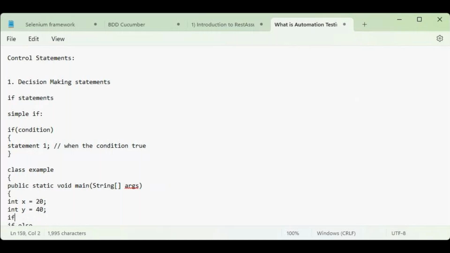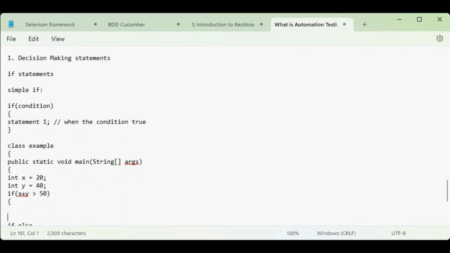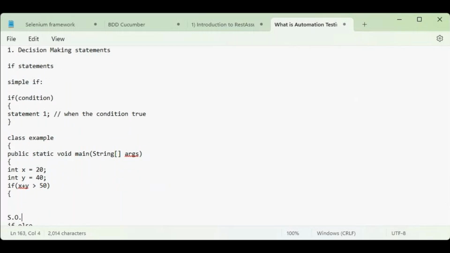Now I'm giving a condition here: if x plus y is greater than 50, then in the output statement, System.out.println, I am printing "The number is greater than 50". Correct, right, guys?